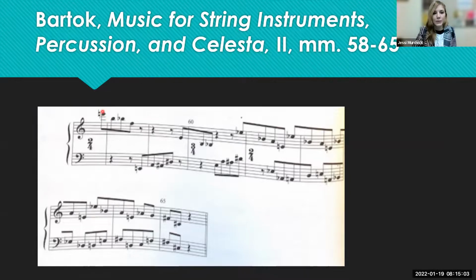Okay, and then he does the same thing in the left hand, but basically inverted. Right? So on this one, we start on E and we go down with the cell. On this one, he starts on E and then he goes up. And then he repeats it right here, but just the first three notes. So he takes these first three, doesn't have the fourth one in, because then he kind of interrupts it. And the same thing that appeared over here goes up an octave. So it's kind of flipped, mirrored images of each other, basically.